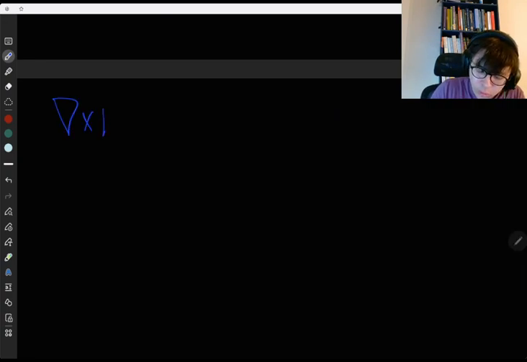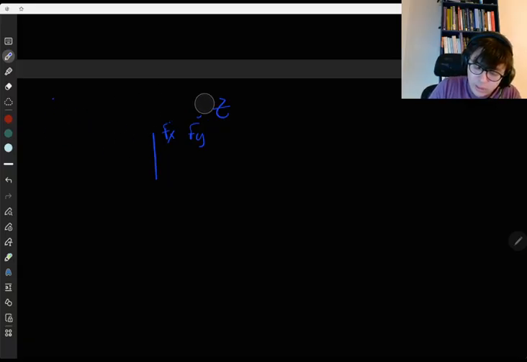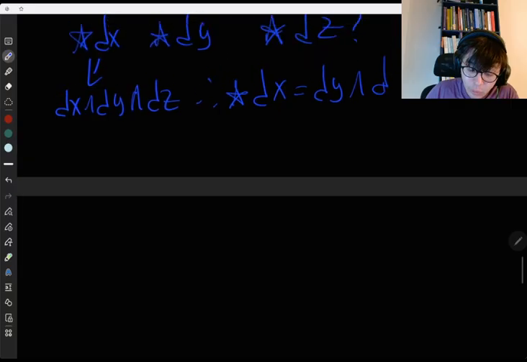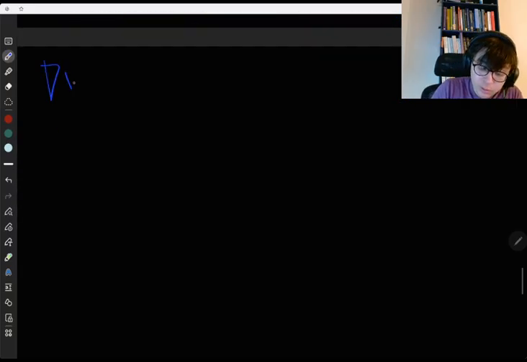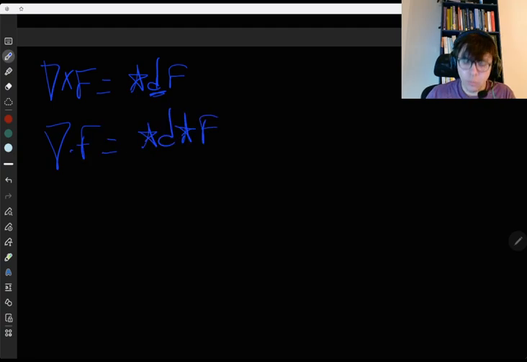What about divergence? What about curl? Well, you guys know and love this one. This doesn't change anything. This is just x, y, z, fx, fy. Actually, we'll save this for next time. I'm getting a little tired. But I will tell you this: we can rewrite it in this formalism. What's this? We'll talk about that next time. What's this? Star F? We already know what the Hodge star is, though. We already know these things work.